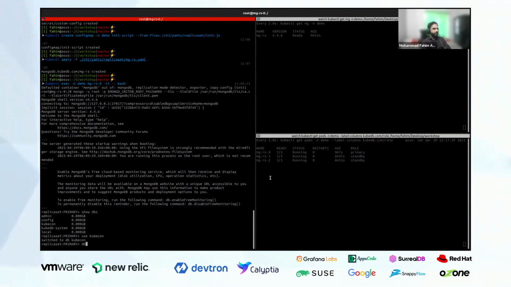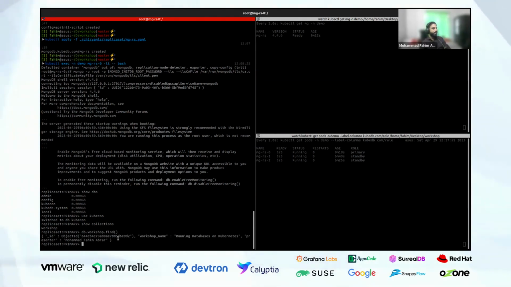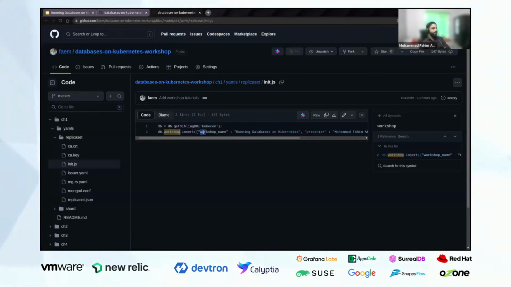Okay, now let's check the collection. We can see that it has the workshop collection. Let's check out the data and documents in the workshop collection. We can see that the data we provided, inserted via the init script, exists here. So our init script worked perfectly.